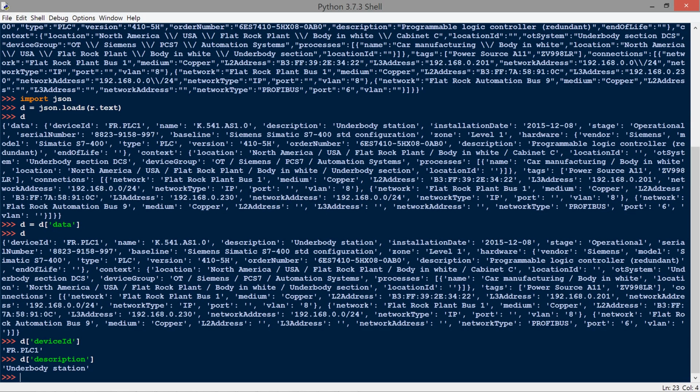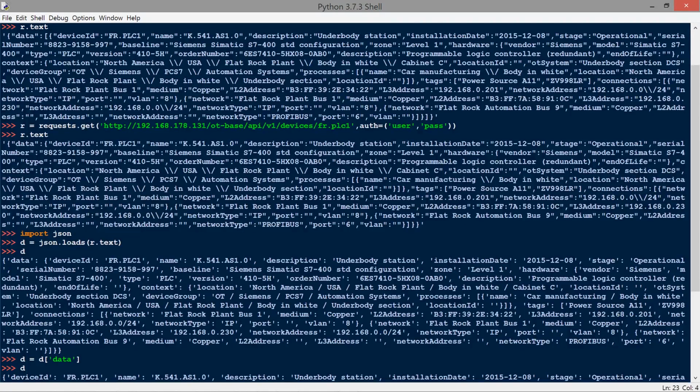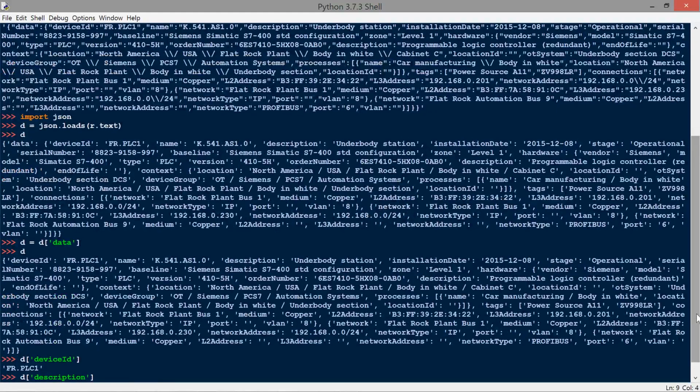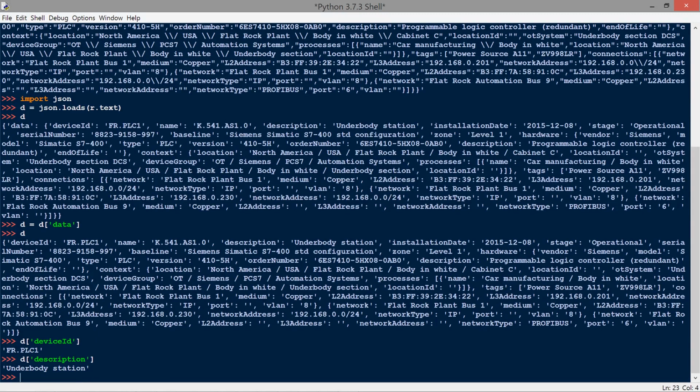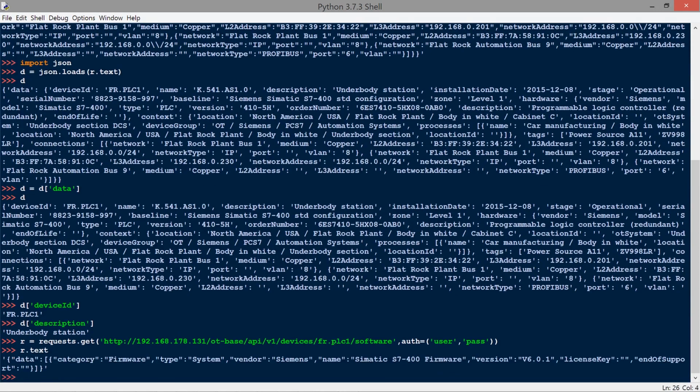Before we go on, let me remind you that you can even access more information about a device than what you see here in this output, because there are additional sub-resources for a given device. And let's just check this out. In an example where we are interested in retrieving the software, or in our case the firmware that is running on the device, we simply append the resource for this device with software. And let's look at the result again. And there we have the software. So the REST API tells us that there is a firmware identified on this device, and it tells us the name, the vendor, and especially the version.